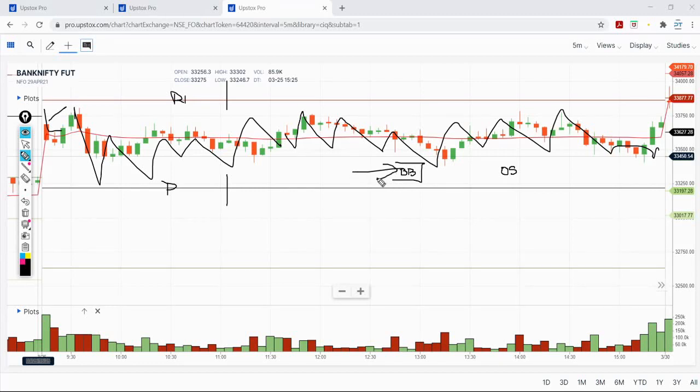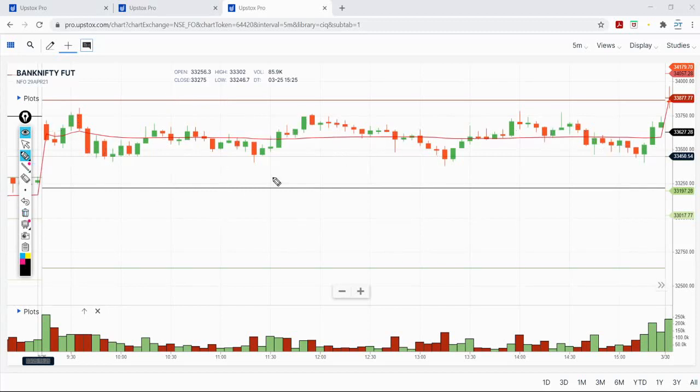If you are a newbie trader or a less experienced trader, you need to avoid trading on this kind of stock, or this Bank Nifty. On this trading session, as an option buyer, you need to avoid trading Bank Nifty, because there are more possibilities, more chance price can go in a sideways mode. I have also added VWAP, the red colored line which you can see. Look at this, price is just roaming above and below VWAP. On this kind of day, more stop losses get triggered.